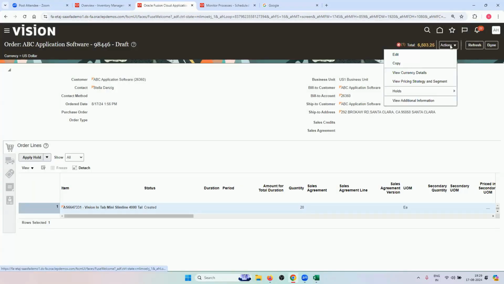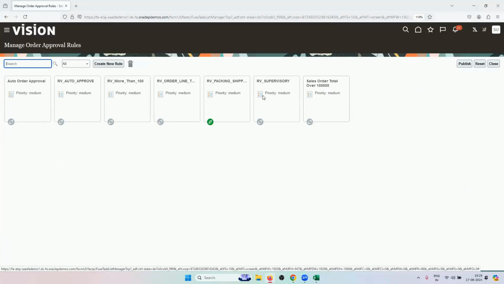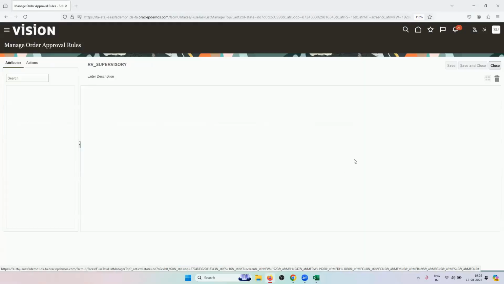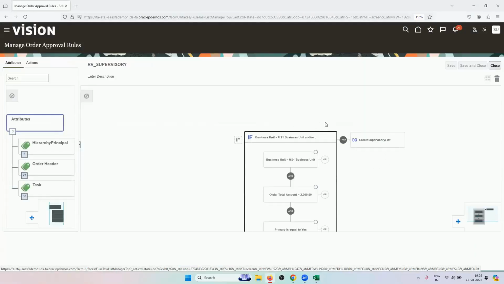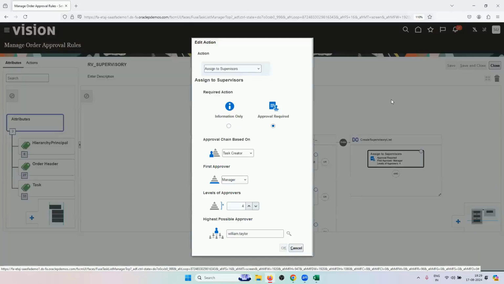So this is what I wanted to show you. Yeah, and now coming to your question. Can you repeat your question? Yes. Sometimes they will say a project manager has to approve, let's say you are using an item that is project related and that is being used for a project.